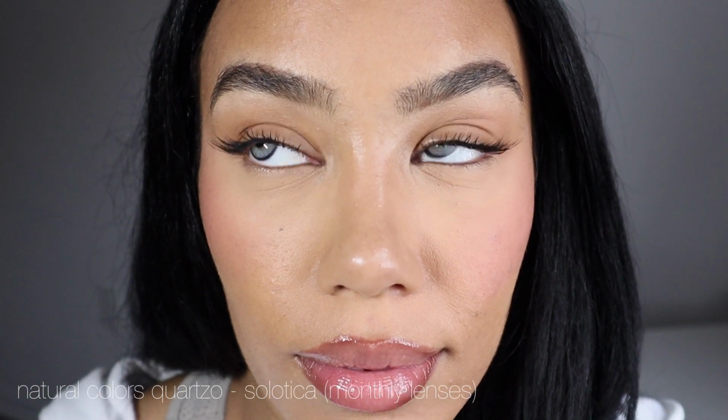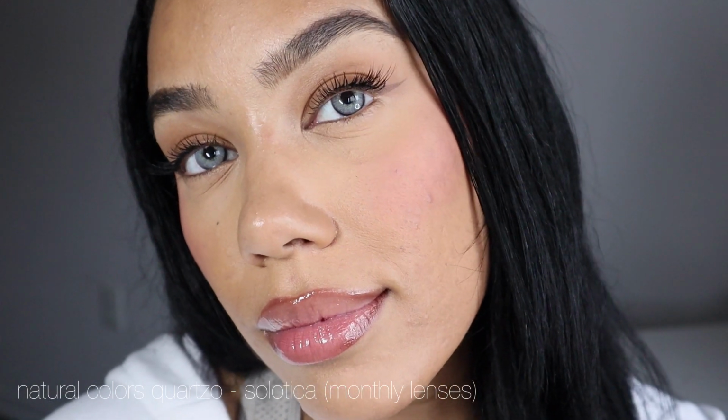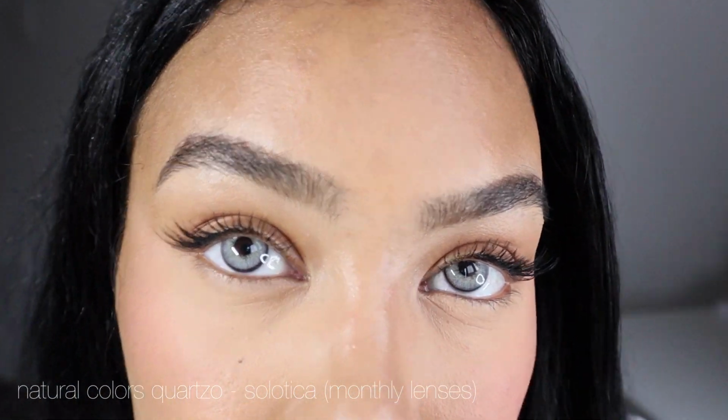Now, I'm not always a huge fan of gray lenses, and I'm also not always a huge fan of a limbal ring, but more recently I've been getting into the lighter bright contacts with the limbal ring, and I actually think it can look really beautiful. So this is one of those pairs I would say that looks really beautiful and really subtle, even though it has this strong limbal ring. I think the color combination of the bright kind of icy gray and the deep limbal ring really kind of brings it all together.